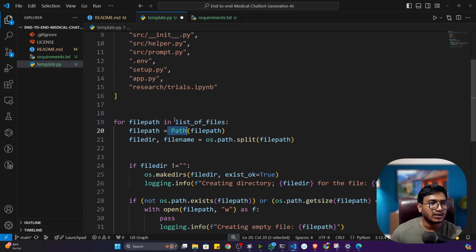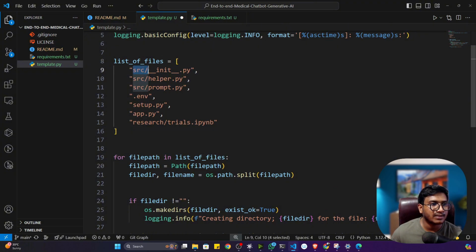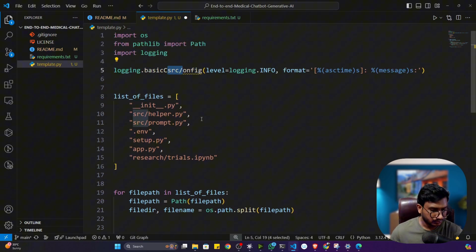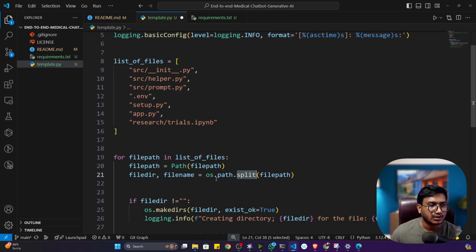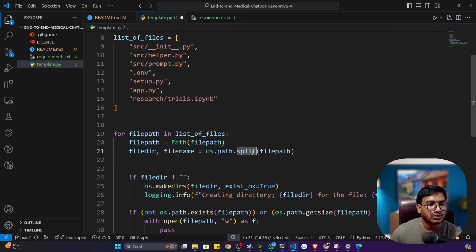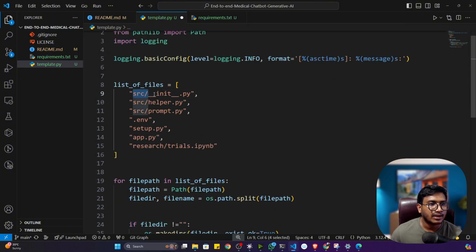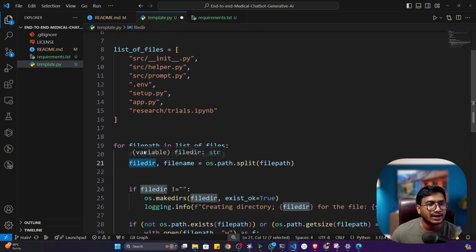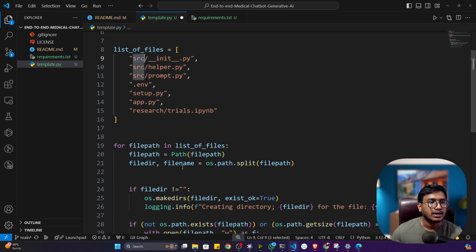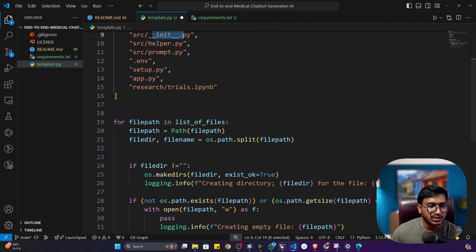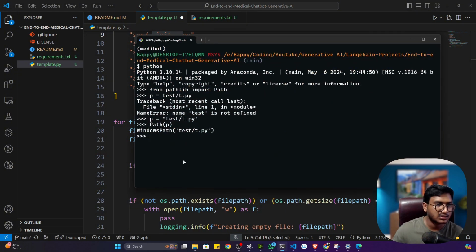Then after that, I'm splitting my folder name as well as the file name with the help of this function. So inside os.path.split. What path.split will do is split your folder name and your file name. That means from this file directory it will give the folder name, and the file name only for the file. You can also execute and test. Let me show you. Let's say this is my path now. This is my folder and this is my file.